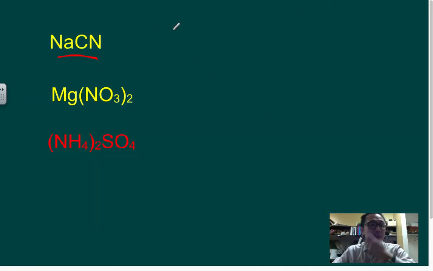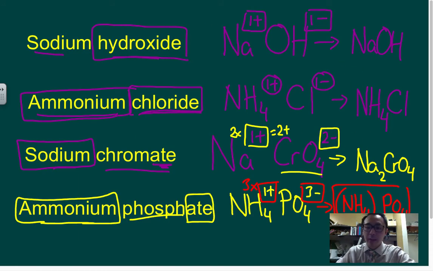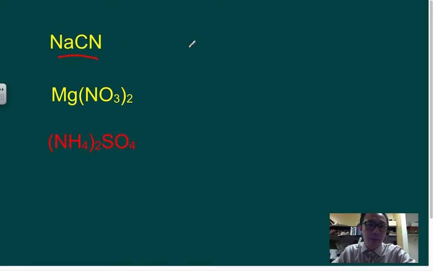So then the question is, how do we go backwards if you're given the formula name? It's pretty straightforward. It's actually easier than writing it into formula, because you're just going to write it how you name it for an ionic compound. So Na, you can see that we can split this in 2. One side is your cation, one is your anion, which is your negative. Na is your sodium, so I'm just going to write sodium. That name doesn't change, it's going to stay the same.